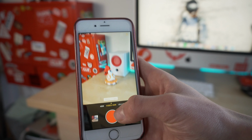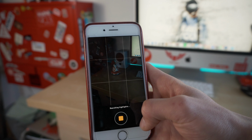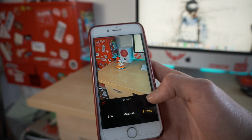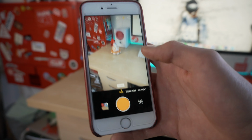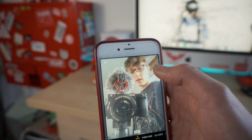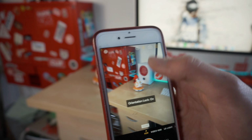So we also have the video HDR, and then we have the HDR. On the HDR, when you take a picture, it's going to do different brightnesses, and then you can choose strong, medium, or black and white. The strong mostly looks way too strong, so I just put on medium. Up here you have a few different things. You have the grids, you have turn the camera around, and then you've got orientation lock. I'm not sure what that does.